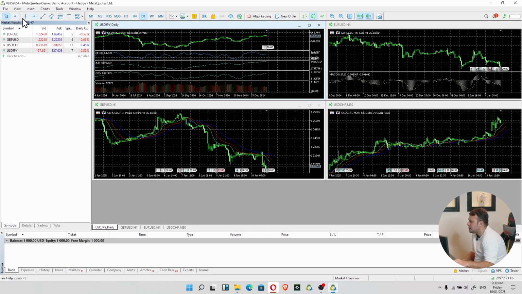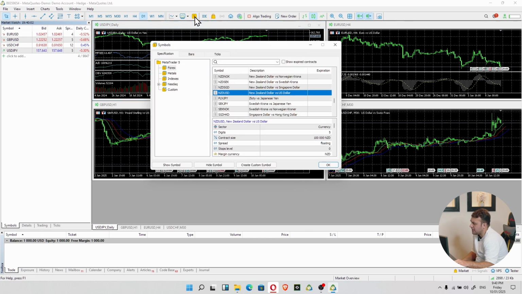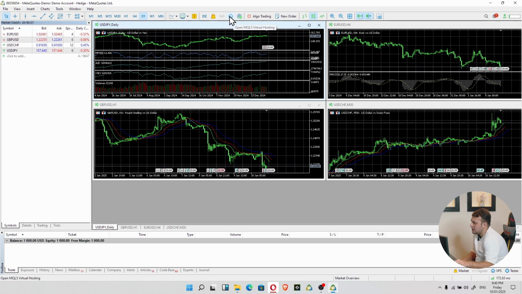Here on the top you have all your drawing tools for your technical stuff, the time frame, how you can choose the time frame, then your profiles, default profile. Then you have this strategy symbol list. This is the same button which we use, right click here, and this is the virtual hosting. Like if you have a VPS enabled on your trading account, so if your system is off, your trading bot or whatever setting you have given to your account is being executed through there.